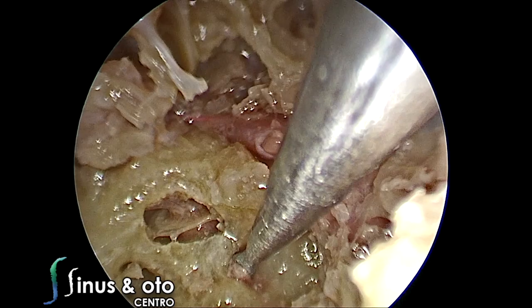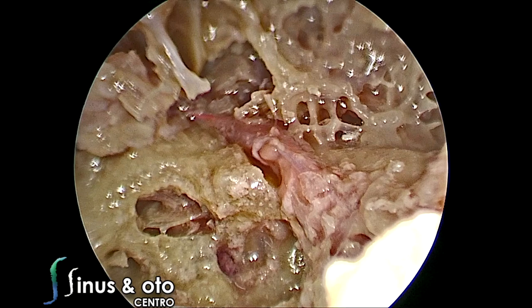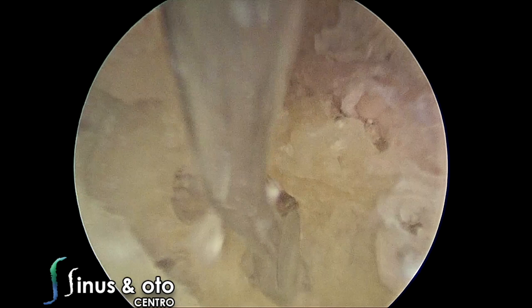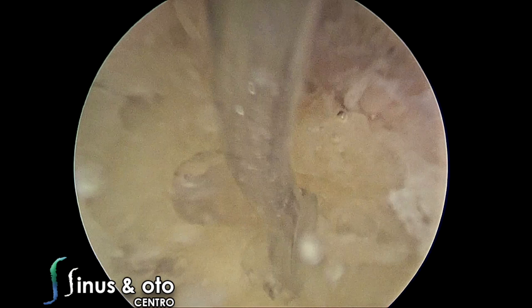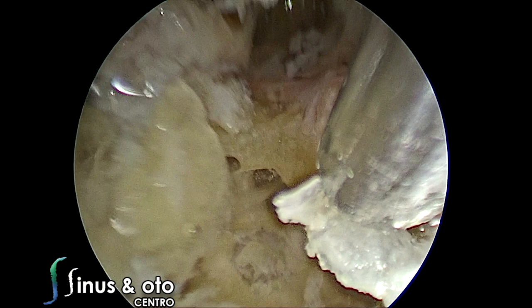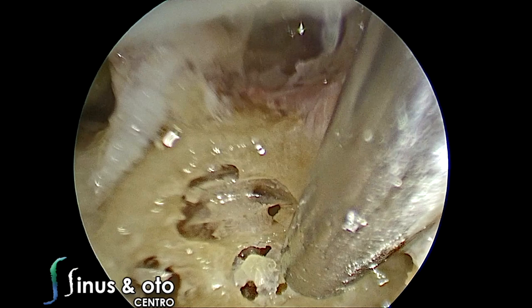In the triangle we create from the cochleariform process, the vestibule, and the most apical turn of the cochlea, we can go inside and dissect into the inner ear. If there were a live patient, once you open this, a CSF leak would start from the inner ear, from the central nervous system. We are using the piezo, trying to preserve the nerves and soft tissue while removing bone — it's an underwater dissection. Using the piezo, we go inside the inner ear to expose the modiolus — the region I call the Christmas tree — and the region of the cochlear nerve.